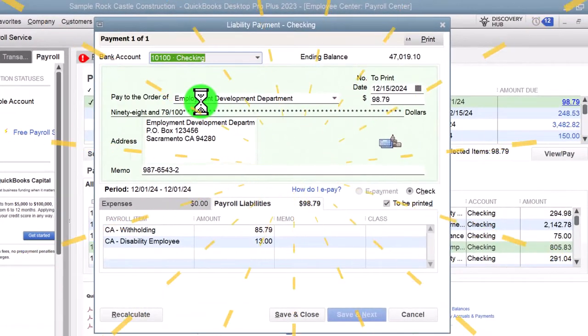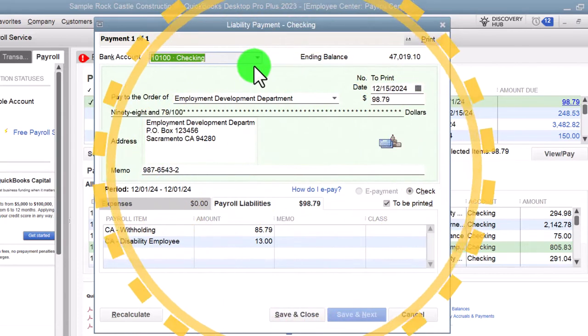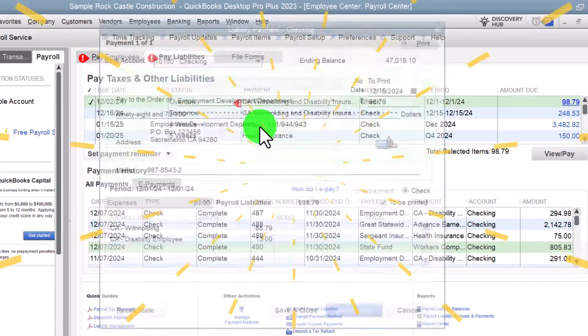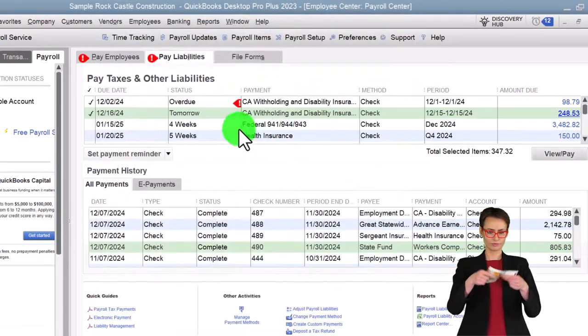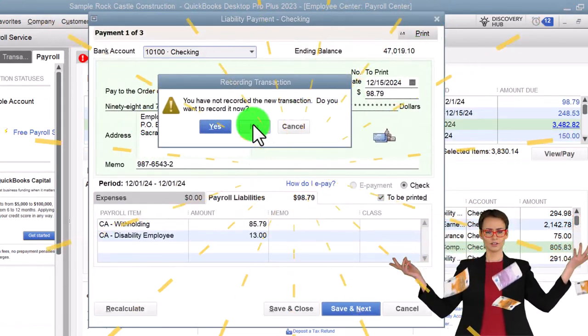And then if I go into each of these checks, you can see the detail of the check, right? You got the check decrease in the checking account as we would expect down below. We don't have the expenses tab. We got another tab over here, which is similar to the items tab because it's paying down the special payroll items, in this case the California withholding and the disability. So we can go into each of these and just see how it's helping us to track the payments that basically need to go out and then generating a check for that.